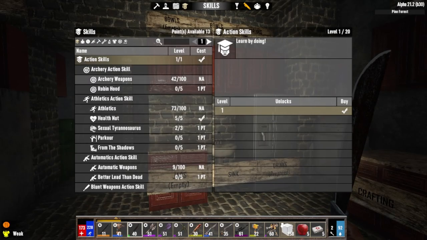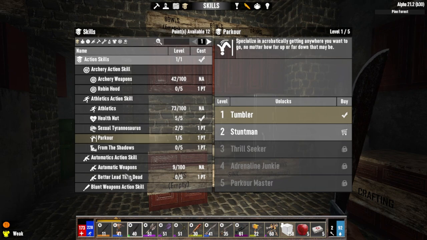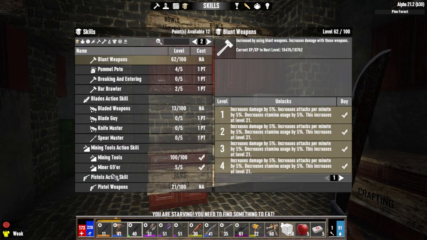All right, so I think I've got the points spent in my head. I wrote them all down, did the math. Yep, I got 13 points and I got 13 items to spend. So one of them we're going to do in parkour to just get that damage reduction from falling, because I fall a lot and I always break my leg. So should have really gotten it sooner, but we've just been busy with other things.